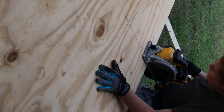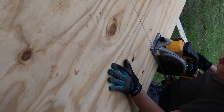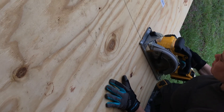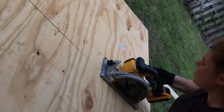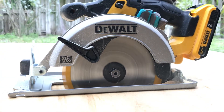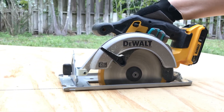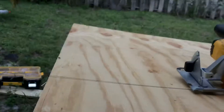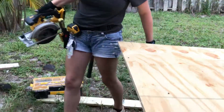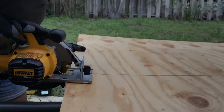Whoa! There you go, you're moving — oh! Did it stop by itself or did you stop it? I thought it stopped — I was going to say tool failure, but she stopped it because she couldn't reach. Wow, with a two amp hour battery, this thing's got some serious juju. I like that.